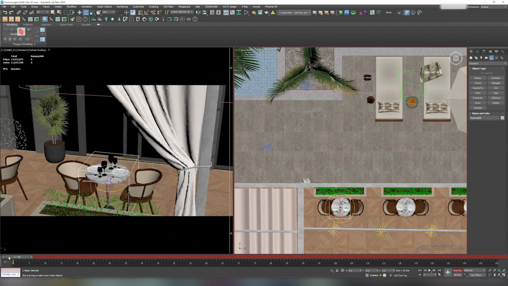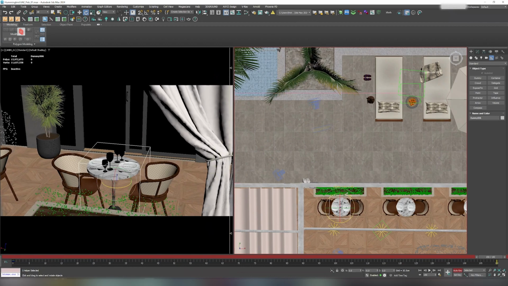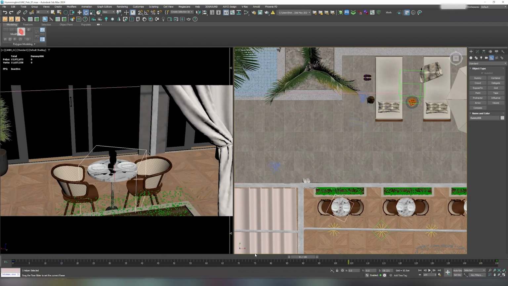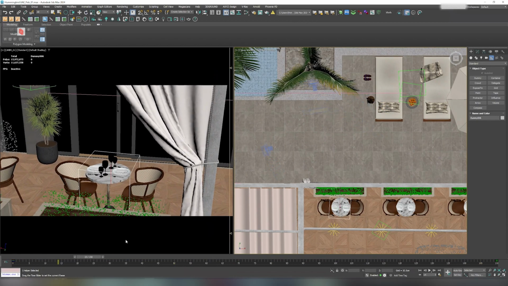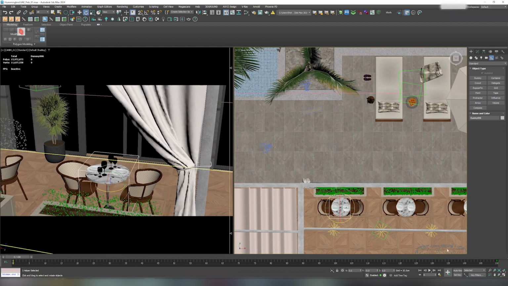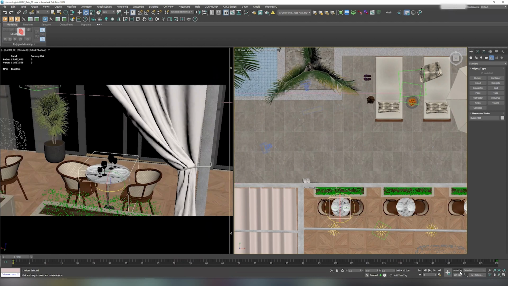Then you just create keyframes, one at the beginning, then move them. I noticed I already had the camera itself animated slightly forward as well. You can notice it, I've done it before. So yeah, I just animate the dummy like that and you will have a nice rotating camera.